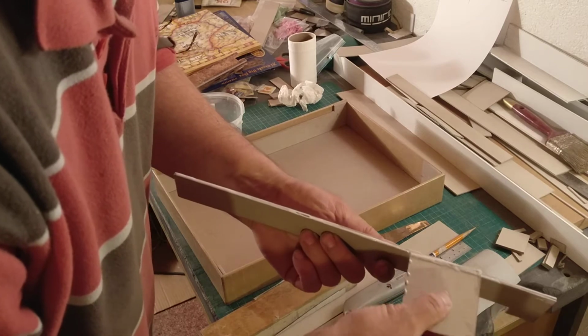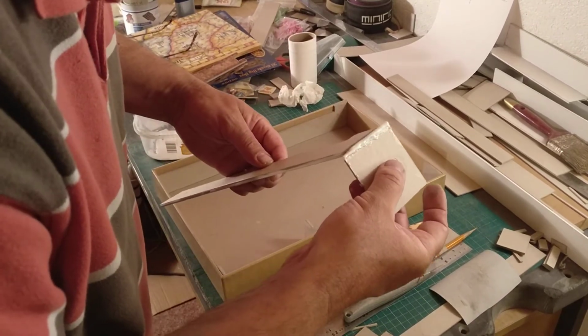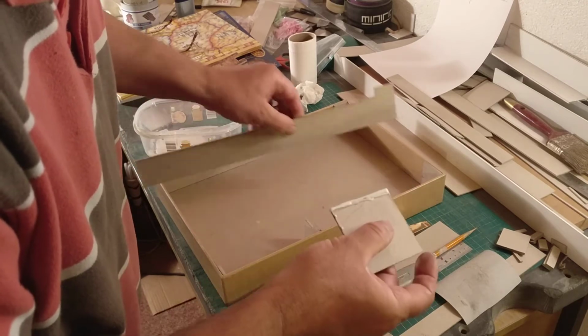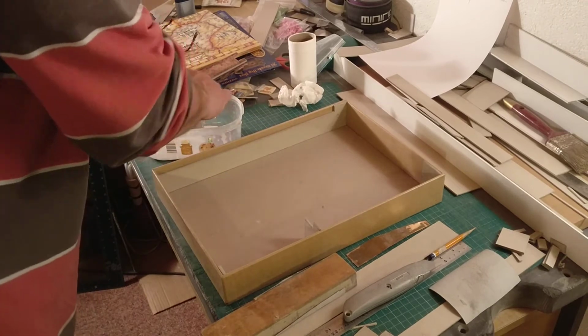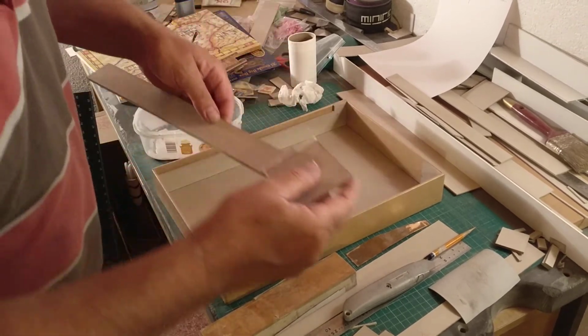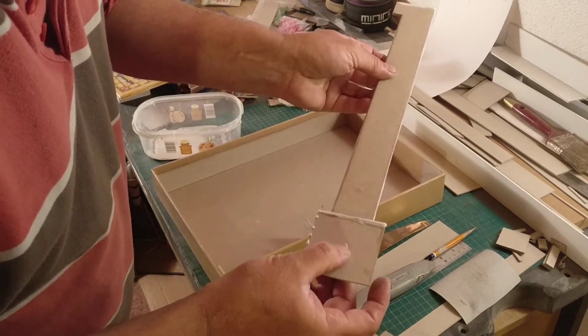Glue along there. And then glue on the ends, because that's going up against the end of the box, and on this end, it's going up against the end of the box. And then because I've got a stay there and a stay here, I'm just going to put a little bit on the sides, like that, just a tiny bit.